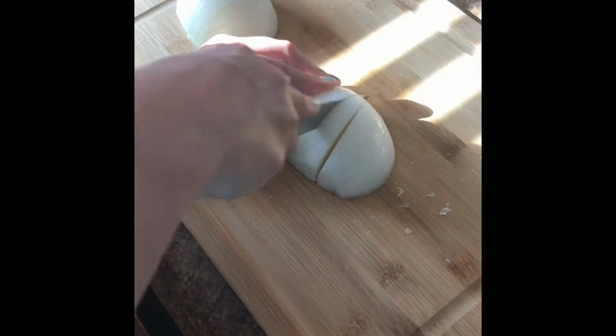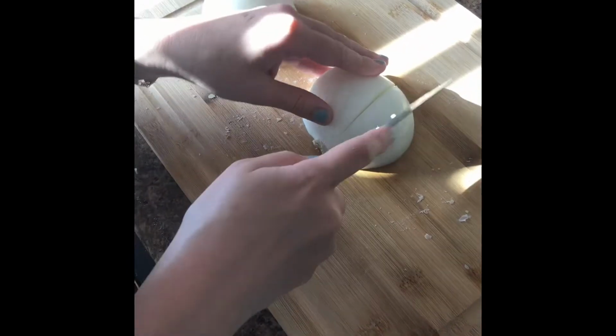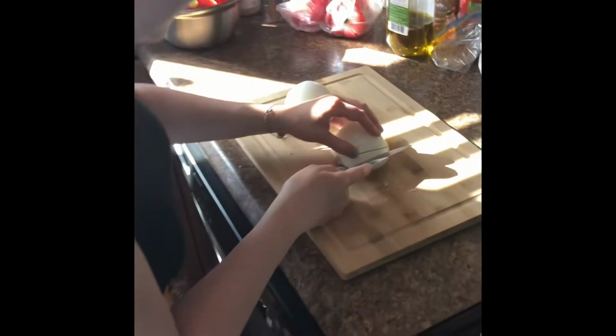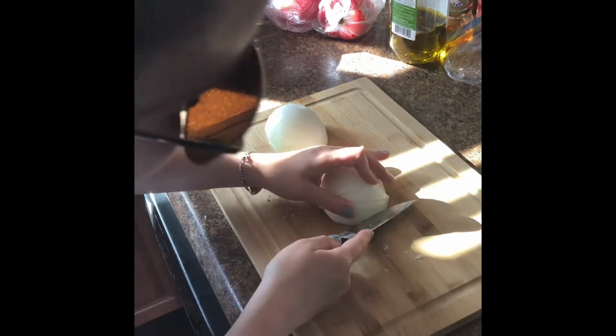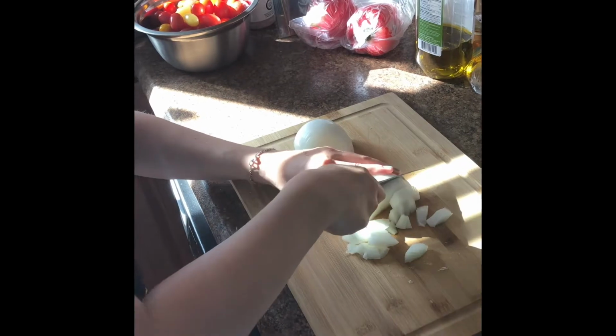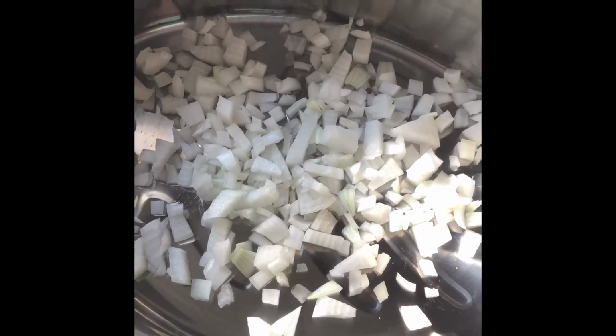Step 1, peel and chop the onion. Now, as we all know, when you cut onions, they make you cry voraciously. Therefore, tip: wear a pair of sunglasses while you cut the onion. Stylish, yet practical. Not a tear in sight. Once you have your onions all chopped up, put them in your roasting pan.